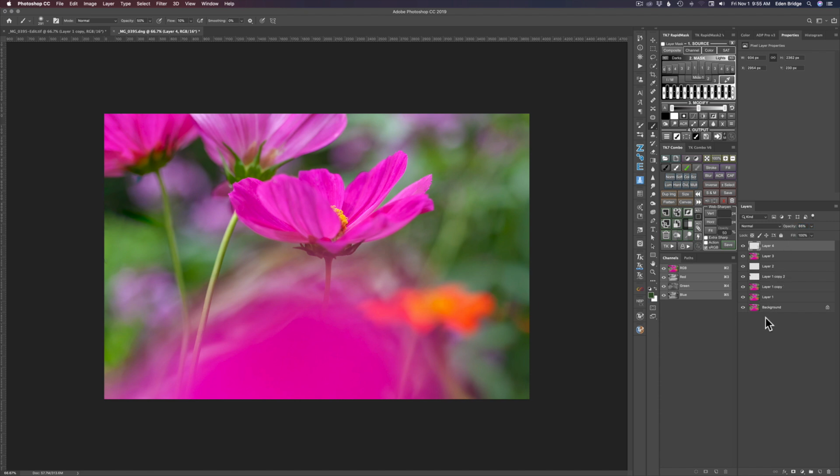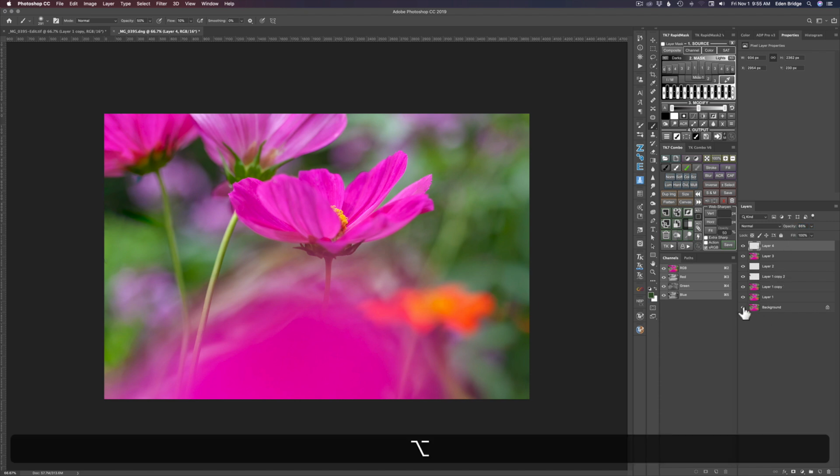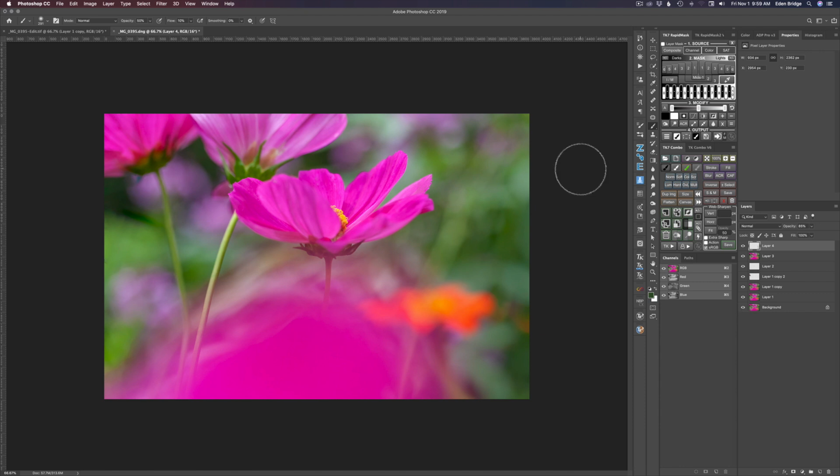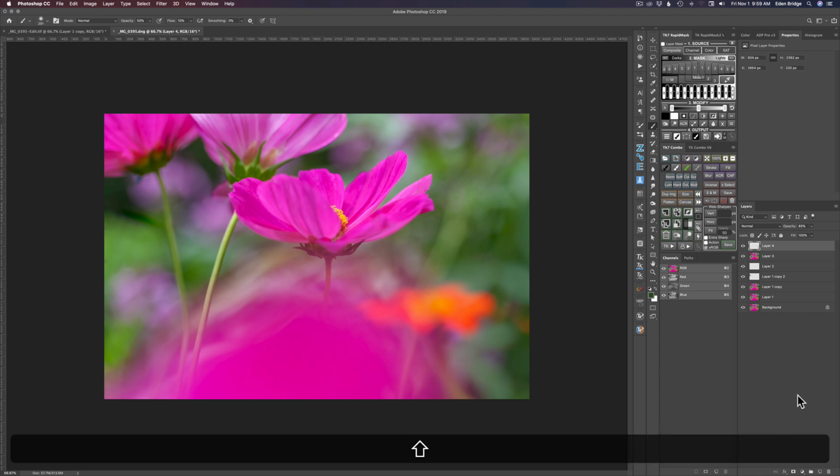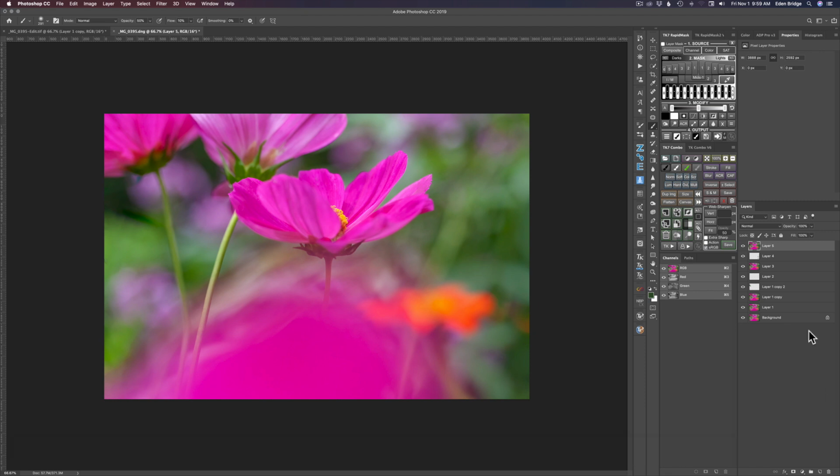So let's option click the background layer so we can see here's the before where we started out, and here's the after. So that's where we're at so far. And I think it's a nice improvement. Now I want to pull all this together onto a layer on top of layer 4. So I'm going to do another Shift, Option, Command, or Control E, and that'll stamp all these layers together into their own new layer.